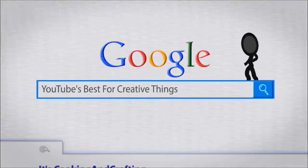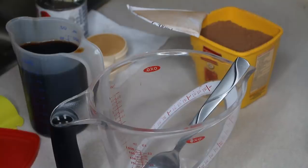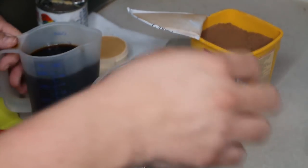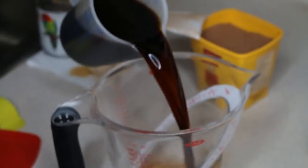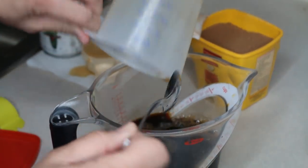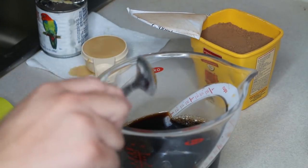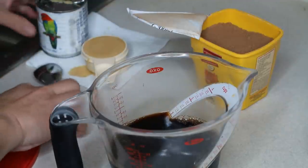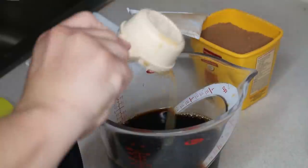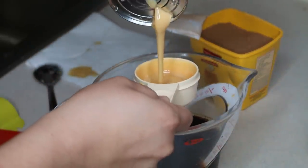The first thing I'm going to be doing is adding in two cups of extra strong coffee or espresso that I made in my cold drip coffee maker. I just had to make a little bit more tonight to make that two cups. Then we're going to add in 2/3 cup of sweetened condensed milk.